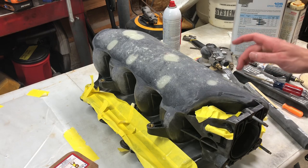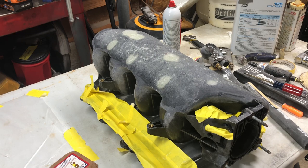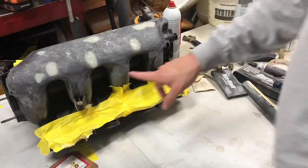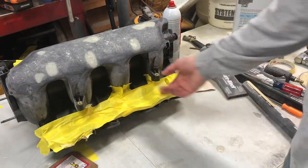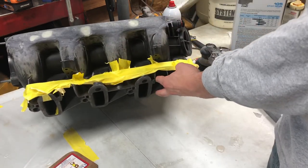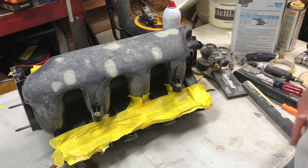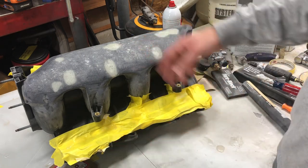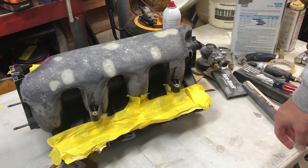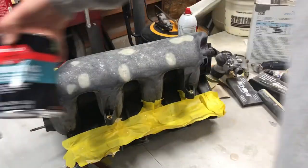I've got this intake sanded after the second layer of chop strand. And the little hole I had on the edge right here has filled in nicely with that little piece of chop strand I put in there, and then the overlap I did all the way around. I don't need another layer, actually. It's very, very strong. So what I'm going to do now is put a skim coat of short strand on it.